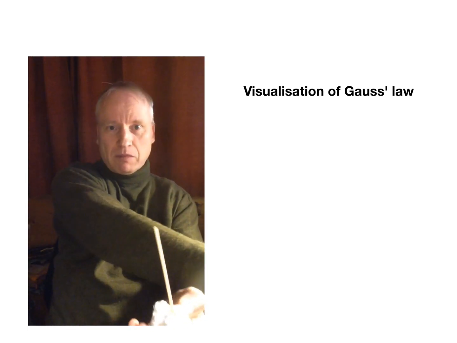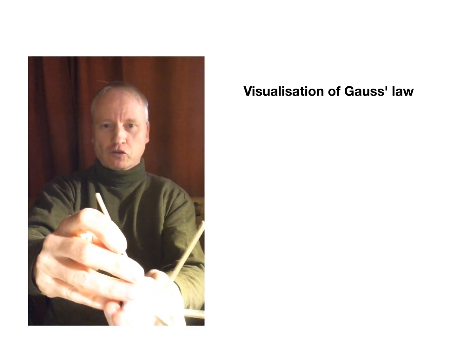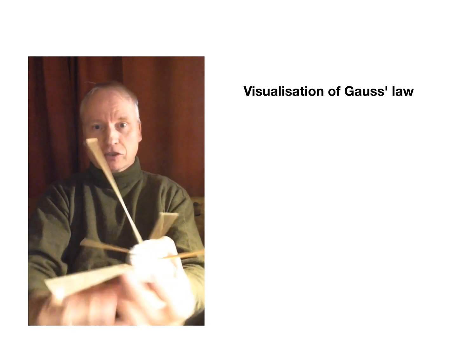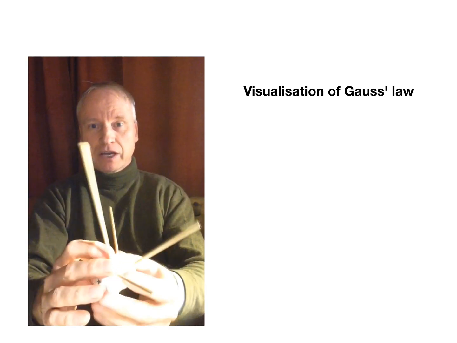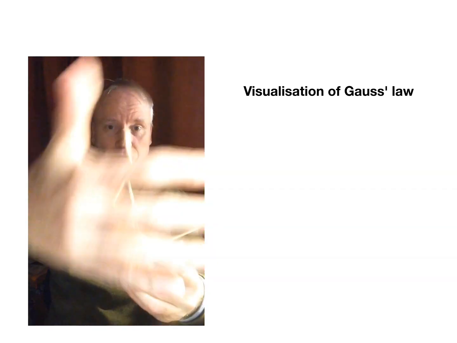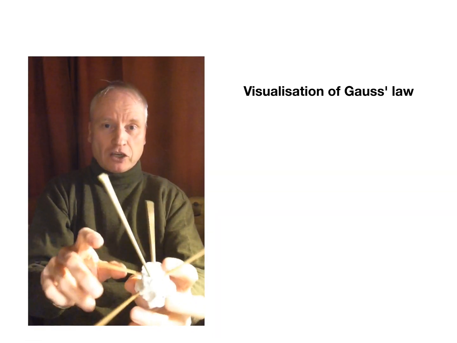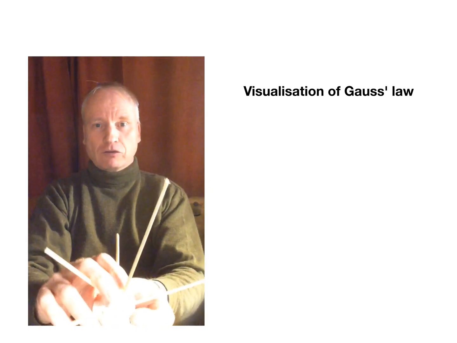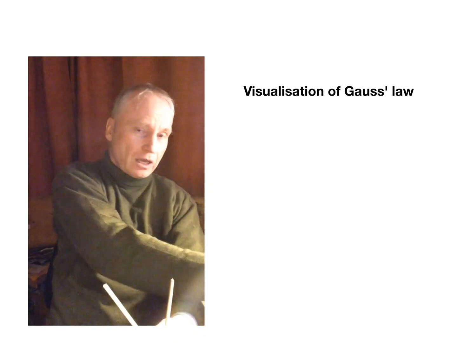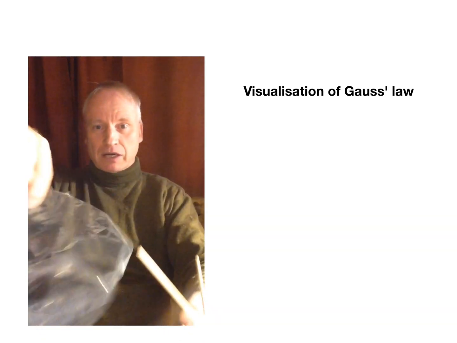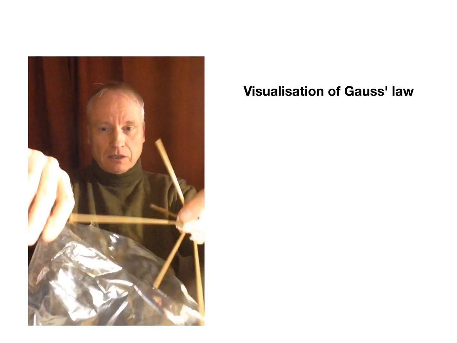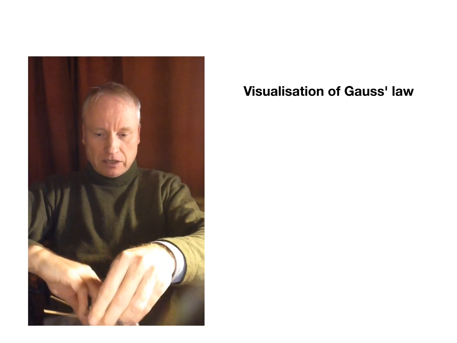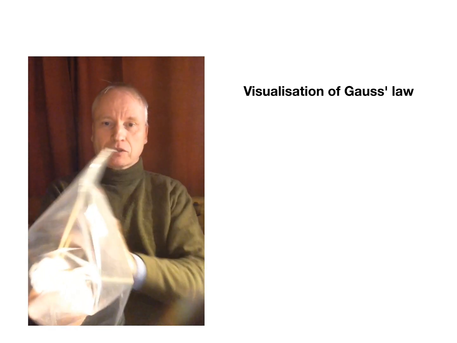So this is how we imagine a source charge distribution with lots of field lines going out. What can Gauss's law tell us about this? Well, in the case of Gauss's law, the first thing we have to do is imagine a virtual, imaginary surface that goes all the way around, that is closed. And we might represent that by this plastic bag. Let's put our distribution in the plastic bag and see what that looks like.